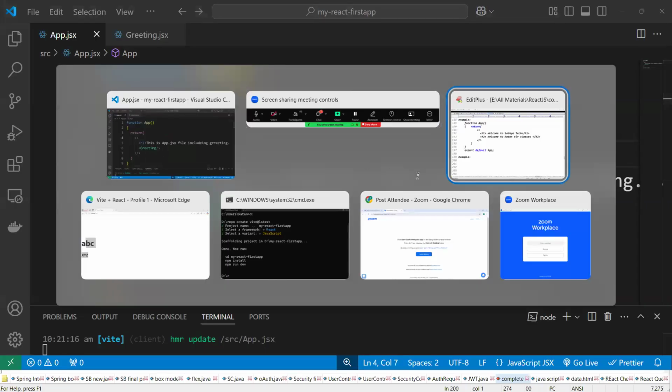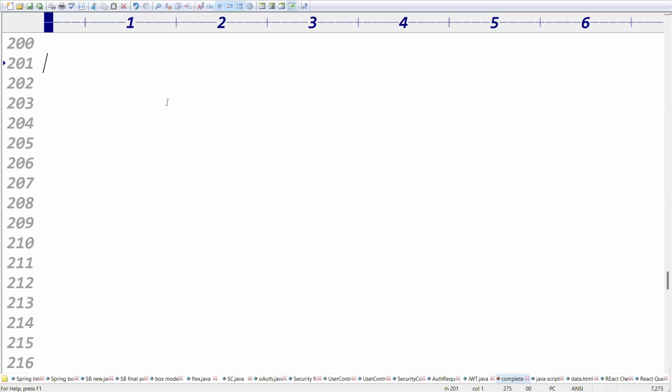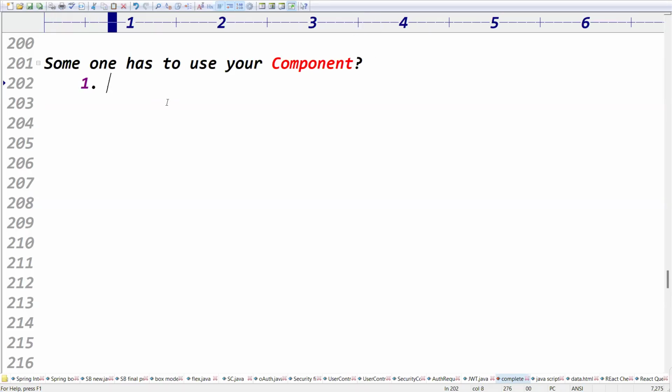Write the point. Someone has to use your component. Someone has to use your component means what? First point is someone has to use your component.